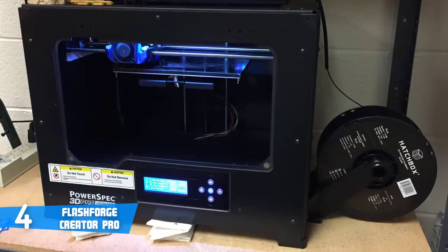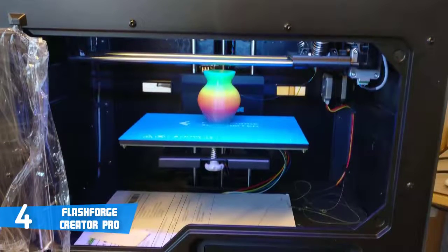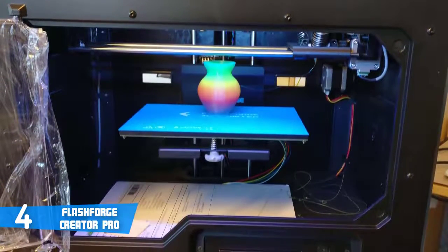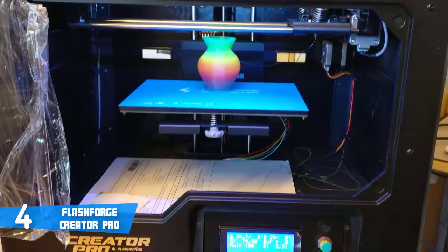Let's talk about its features. The printer is open source with 2 extruders which allow for dual color printing or water dissolvable supports. It allows any filament brand and is not locked to FlashForge's material.